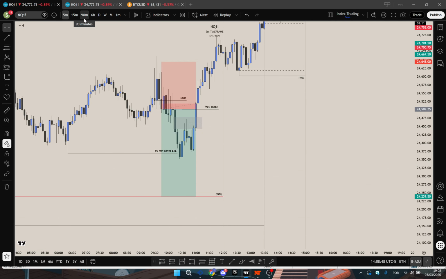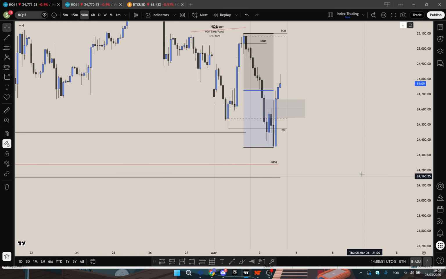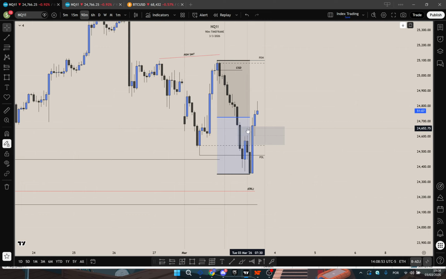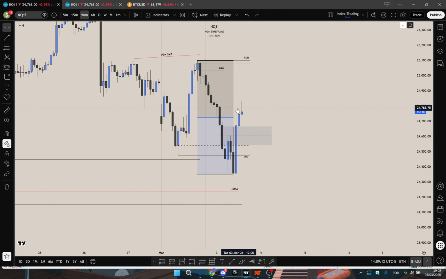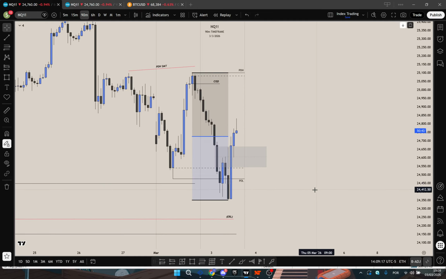So overall, looking at the day's price action, we didn't deliver from this fair value gap to this final target like I was expecting, but we did go from this fair value gap to the low of the 90-minute range when I brought it to break even, and then price kind of reversed from here. But this is still the range I'm looking at. We're now at a discount of the range, so going into tomorrow, we'll see if we can get any SMTs on the highs and look for that lower target.